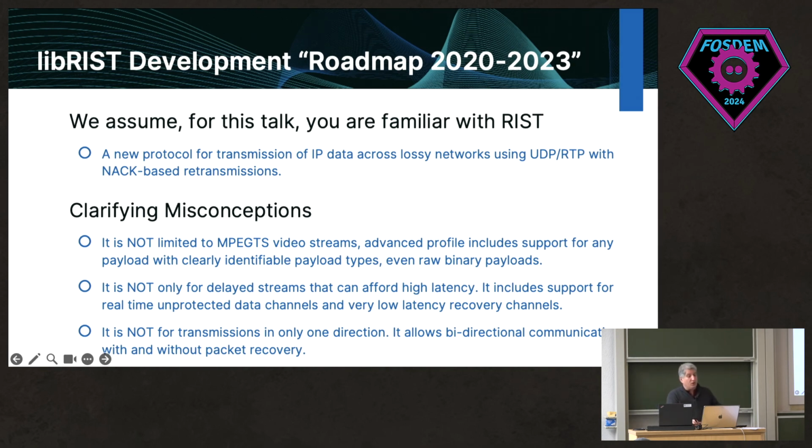Misconception number 2. You need a large buffer, and therefore latency is large, a second or more, right, in order for you to use RIST. False. You really need 2 to 6 times the round trip time, the RTT, between the two endpoints you're trying to send the data through. So the shorter the RTT, the total buffer required will also be shorter, and you can talk about 10 milliseconds, 20 millisecond total latency. It just depends on what network you're deploying it in.